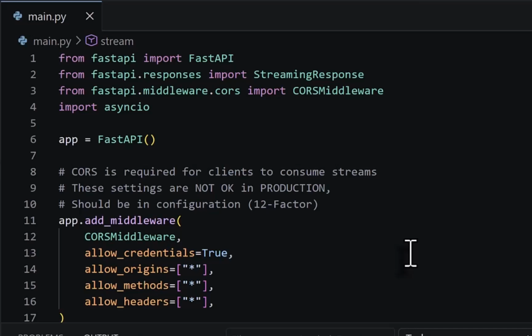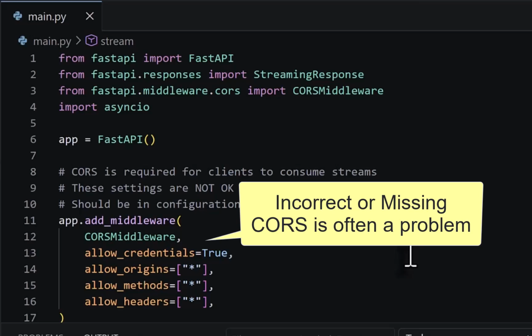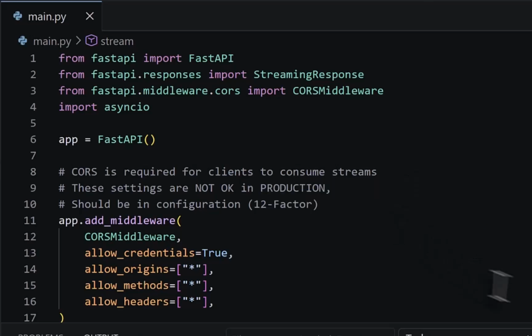And if you do not require auth, or even if you do, the place to start debugging your connection issues is CORS. In this case, I did a very bad thing, and that is I said, just allow every kind of connection from everywhere on the planet. You'll probably want that to be a lot more nuanced in your solution. Additionally, you will probably want all of the arguments to add middleware to come from configuration and not be hard-coded like this. But for the sake of a simple demo, I'm just hard-coding it. But please, please don't do this for real software.